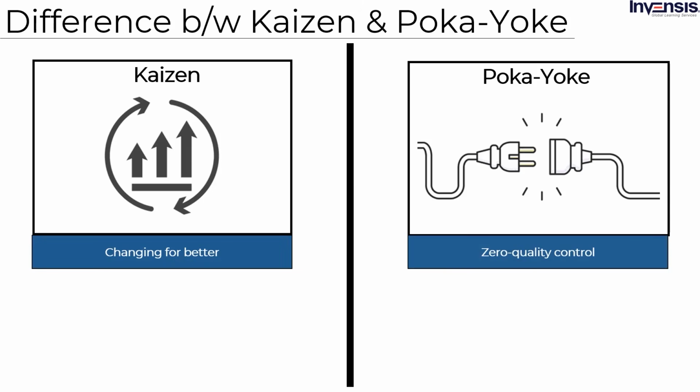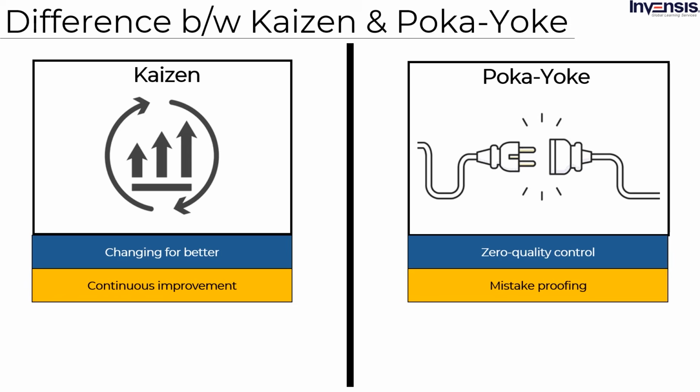Kaizen is a Japanese word that translates to improving the bad points or making them better. In fact, Kaizen's philosophy focuses on changing for the better, which cannot be accomplished without continuous improvement. It is a change in mindset which helps people understand and realize their true potential and improve themselves. On the other hand, Poka-Yoke is another term that was born in Japan at Toyota only. This mainly focuses on zero quality control. Zero quality control is a method of correcting and preventing any possible defects in production using a combination of Poka-Yoke techniques. Also, they differ in the principles they follow. Kaizen mainly deals with continuous improvement, whereas Poka-Yoke deals with mistake proofing.